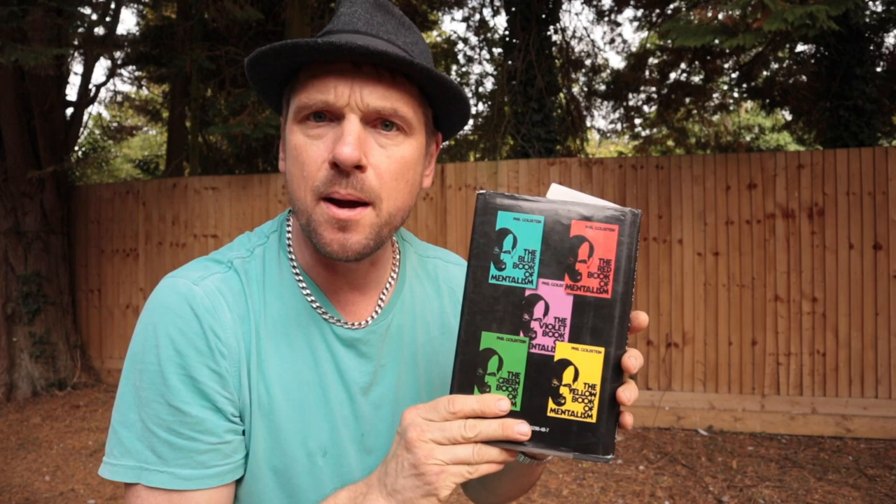Max Maven brought these out in little leaflets like this and sold them for quite a bit of money. People were after them all over the world. They asked for reprints — he didn't do it. And then he did this book with a complete set of leaflets, all the different colours. 53 effects, and they are fantastic. So let's get into this first effect. It's called Geometric Coin, and it's on page 35, in the blue book section. Several performances here — to different people, some to my family, some to my friends, and some at a gig. Enjoy.